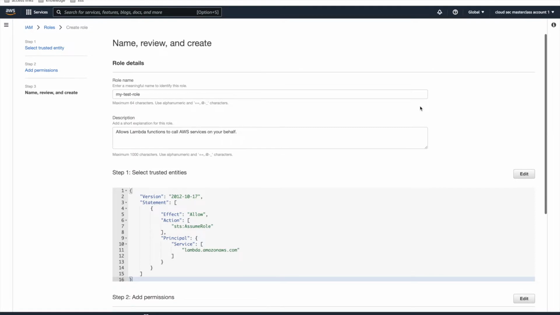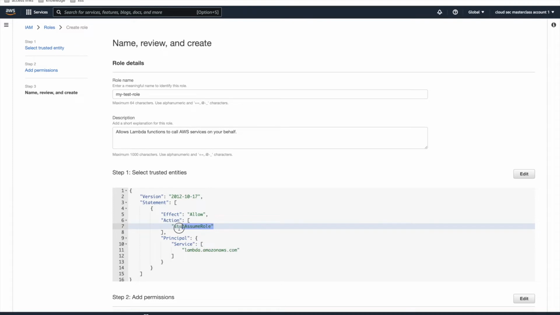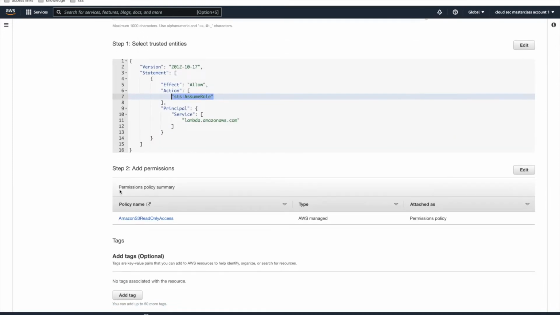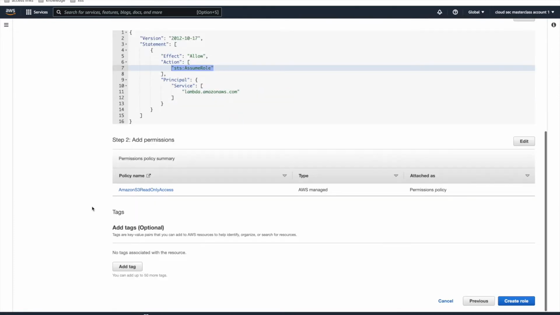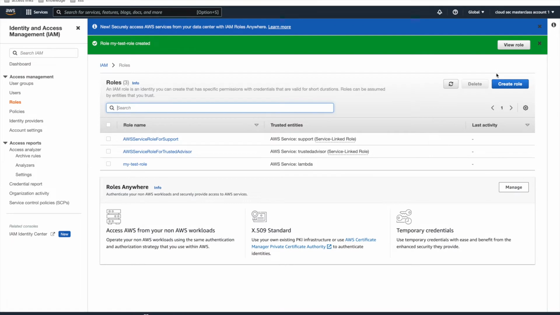And then this page gives you a summary of what we have done so far. So we have assigned a Lambda service as an owner of this role, or as having STS assume role privileges on this role. And B, we have given this role permissions to read S3 data. I'm going to click on create role.